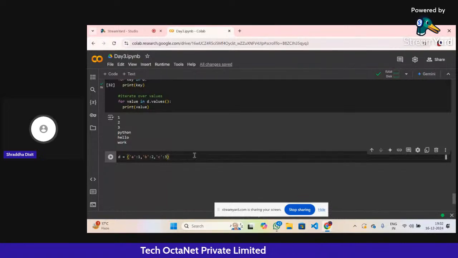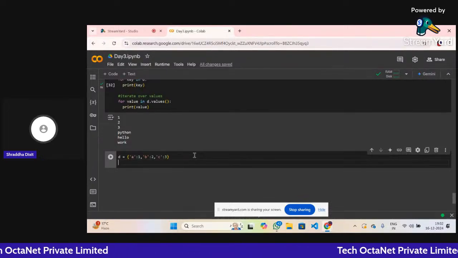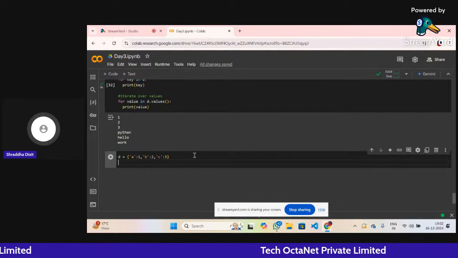Let's say this is a dictionary which has the keys A, B, and C, and the values correspondingly 1, 2, and 3.